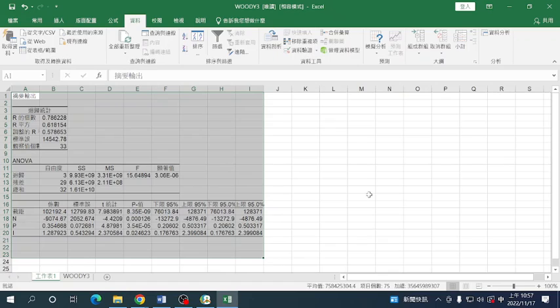I'd like all of you to do this using Excel by yourself, as I did, until you get this output. Then I will show you where the confidence interval information is in Excel.